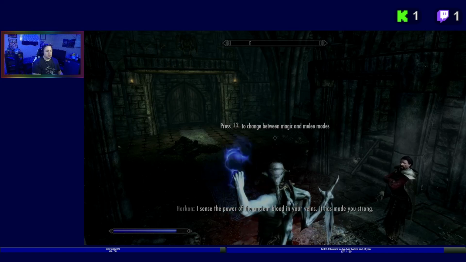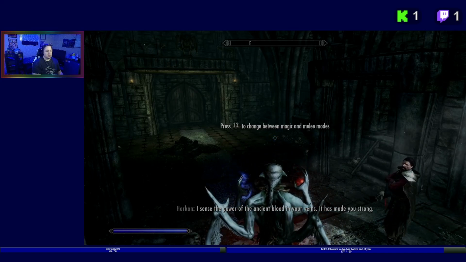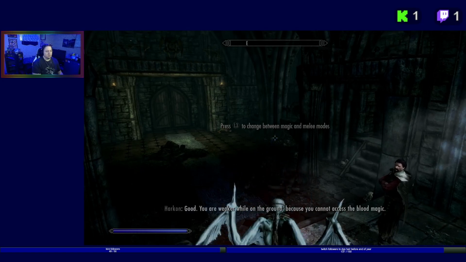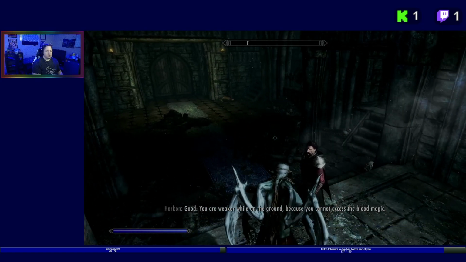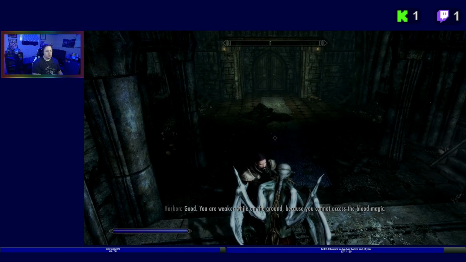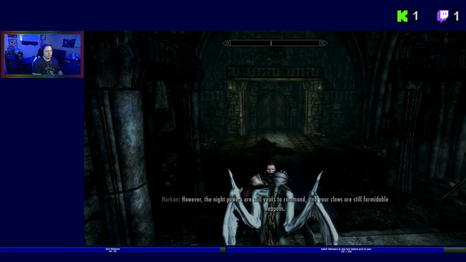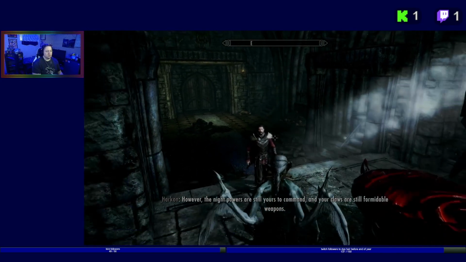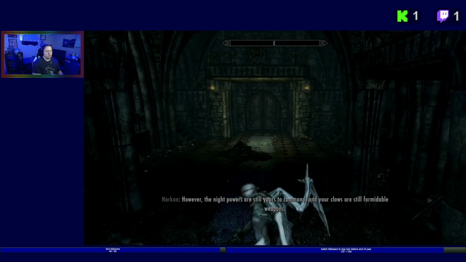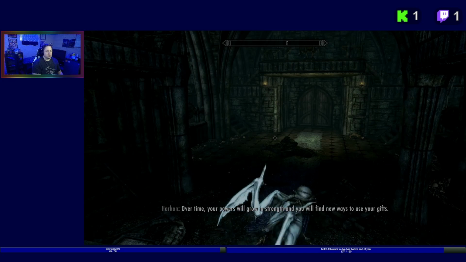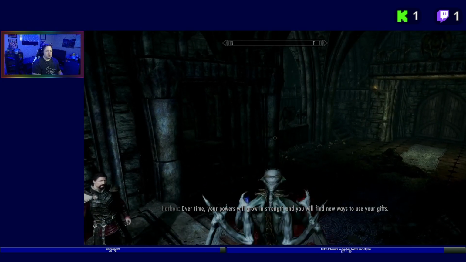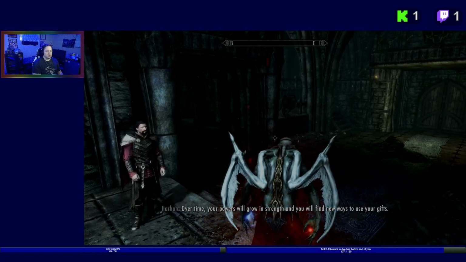I sense the power of the ancient blood in your veins. It has made you strong. Land on the ground. Good. You are weaker while on the ground because you cannot access the blood magic. However, the night powers are still yours to command, and your claws are still formidable weapons. Over time, your powers will grow in strength, and you will find new ways to use your gifts.